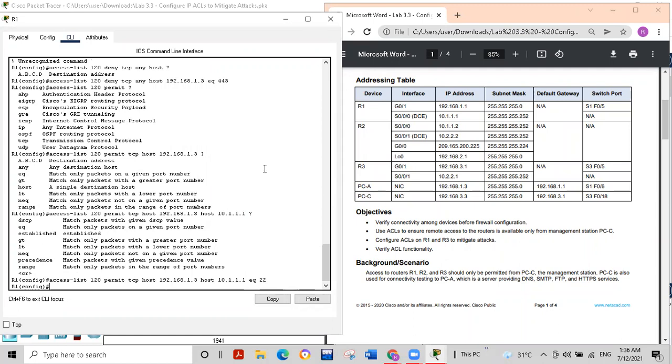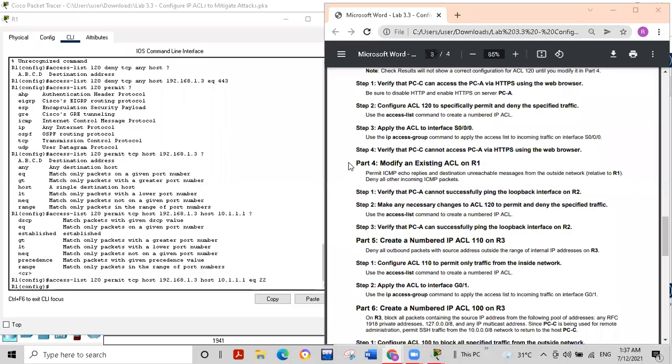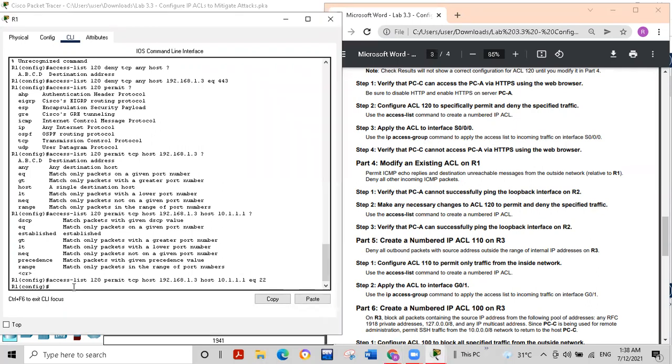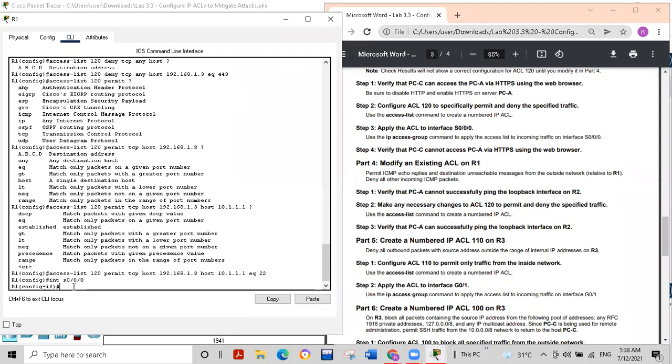Next is apply the ACL to interface S0/0/0. Use the IP access group command to apply the access list to incoming traffic on the interface S0/0/0. First of all, we have to change it to interface S0/0/0. Enter.